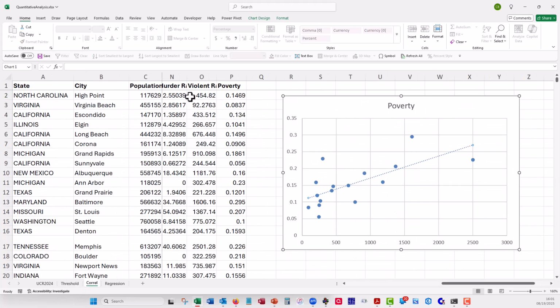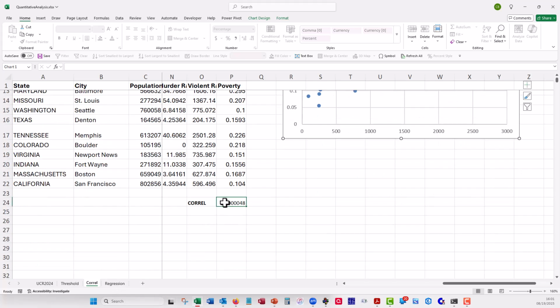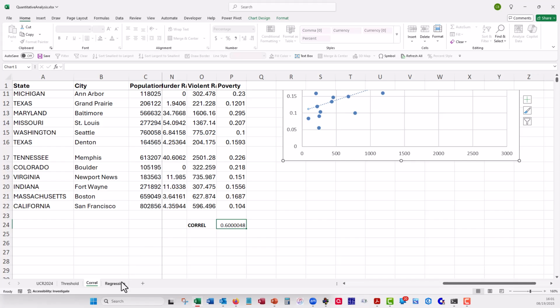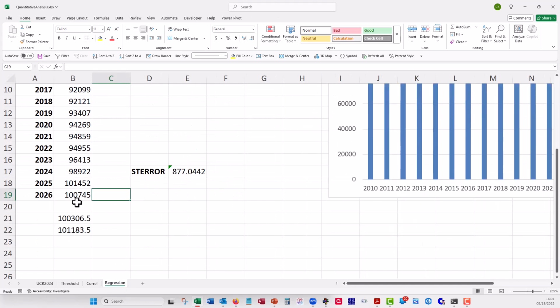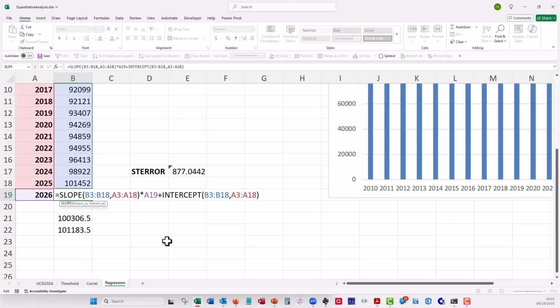Right? Your correlation tab will have different cities and may have a different variable that you're looking at. But you should have a final correlation calculation at the bottom, and then your regression tab should simply replicate the formula that I did here. But turn in all of that to show me that you walked through this and that you understood what you were doing, because these calculations are going to become important when you do the tactical and strategic analysis assignments later in this course.